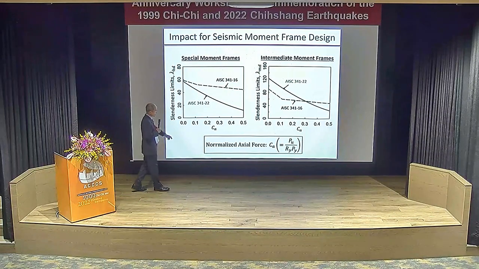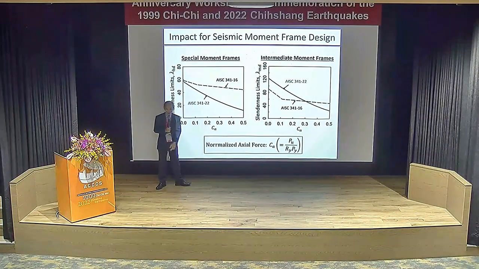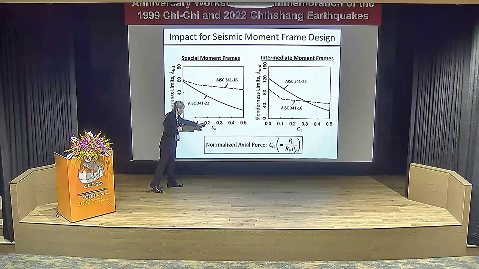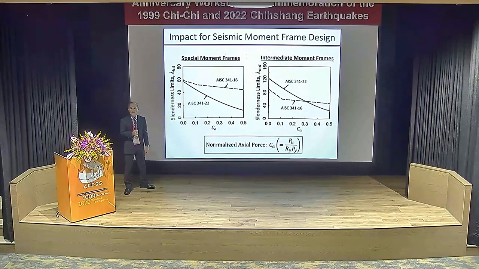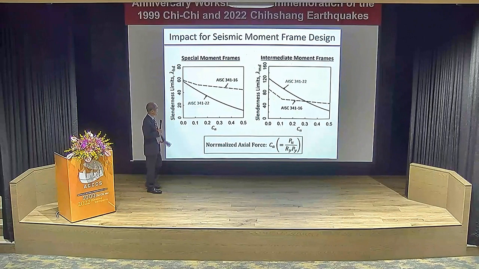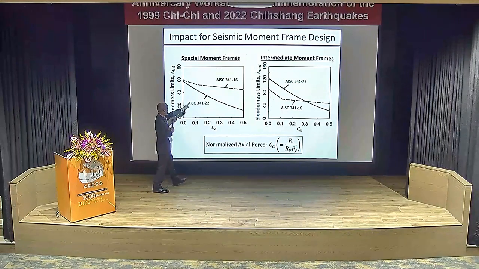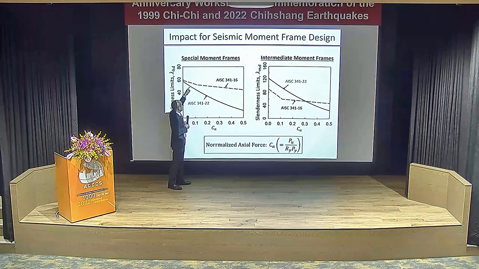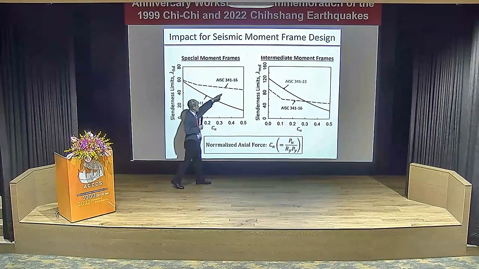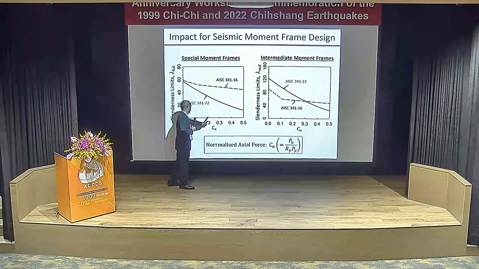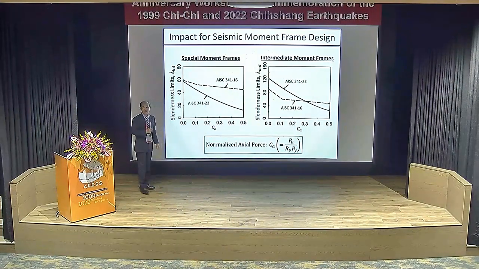The horizontal axis is the normalized axial force. Dr. Rico talked about the column with high axial load with bending moment. We're talking about the column. For moment frame applications, usually the axial force is not high, based on the practice in California. So you can see this is the 2016 edition, and our formula is like this. And here, it reduced a lot. But fortunately, for moment frame applications, we are not in that range. We are here. So you can see some direct impact.